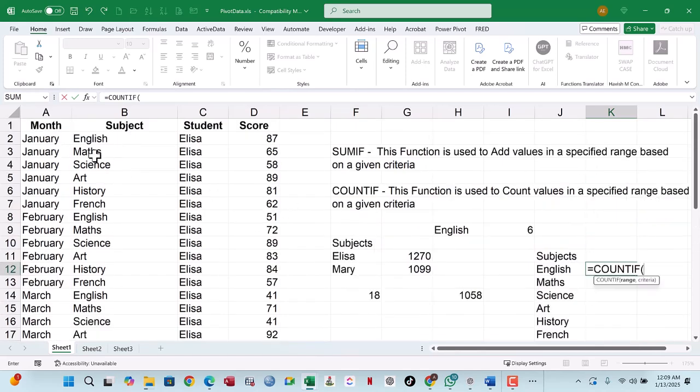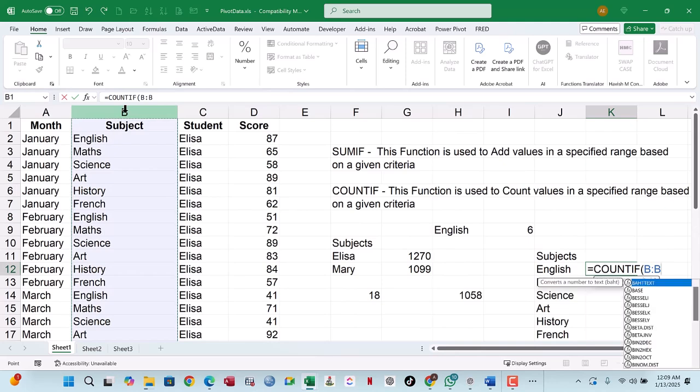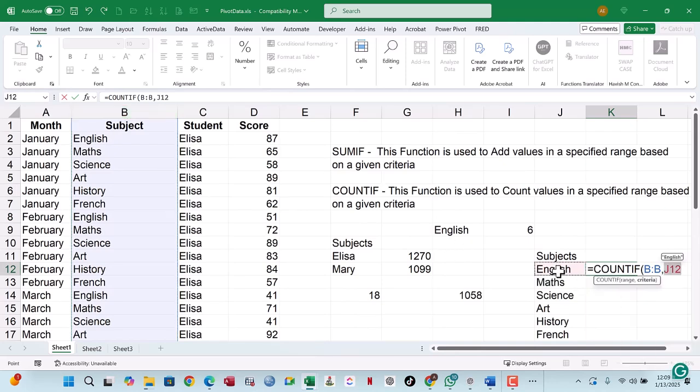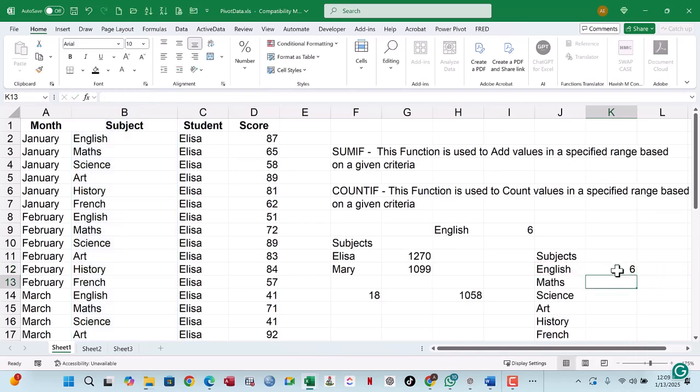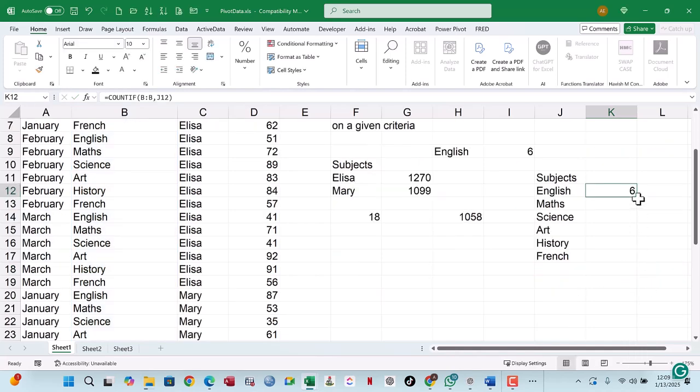My range is the subject, and then my criteria is I'll select English first so that I can copy down. And then if I double click from the edge here, I have six for each. Each subject is taken 6 times.